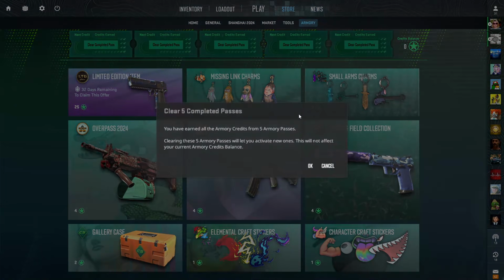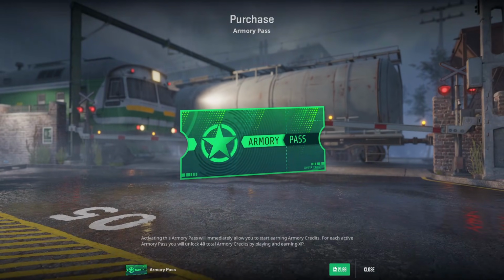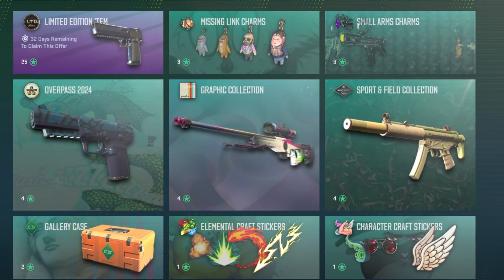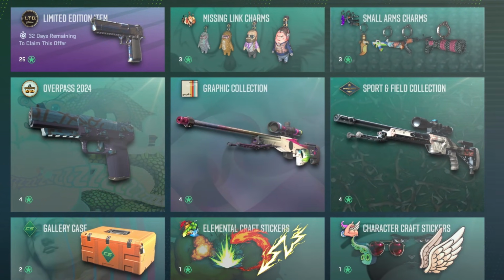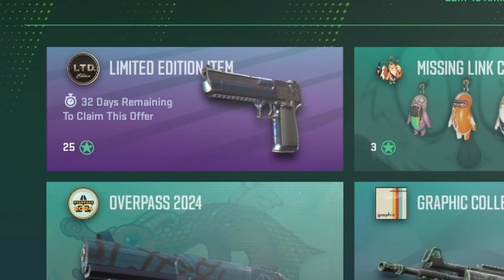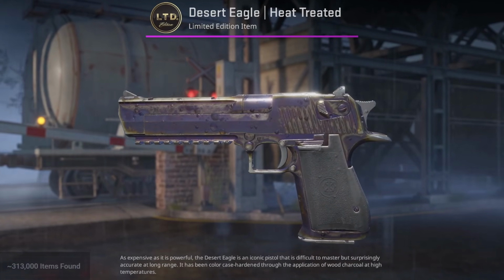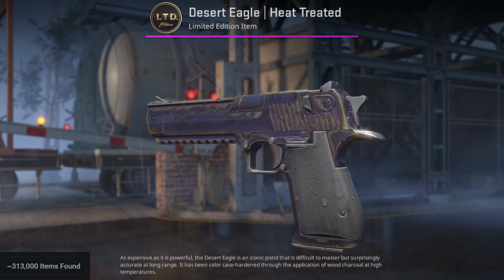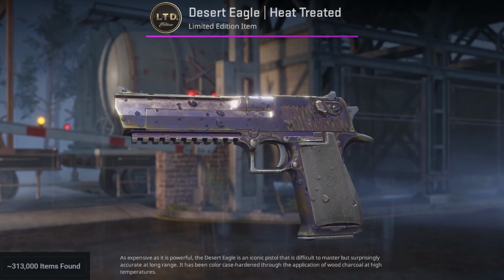But for the Armory, you cannot buy stars. Not that it really matters anyways, as nearly every item will be available for an undetermined amount of time, so expect to obtain many stars before they ever get removed. And there's just one limited item, and that's the problem. It's only one item, so thousands were obtained in just a few days. These heat-treated Deagles aren't exactly going to be a hot commodity a year from now like other Operation items.